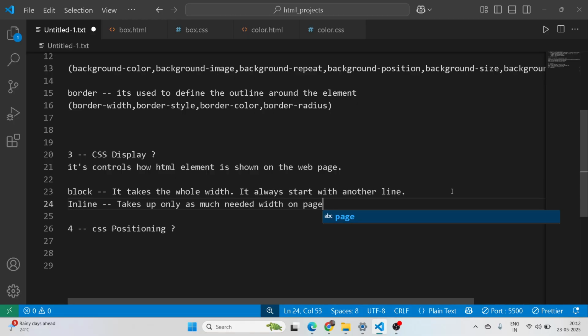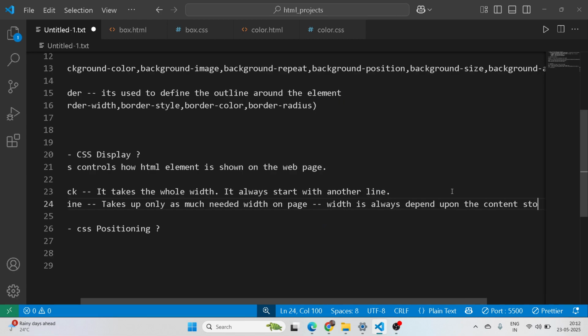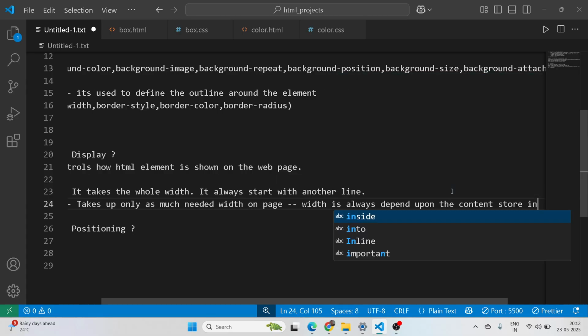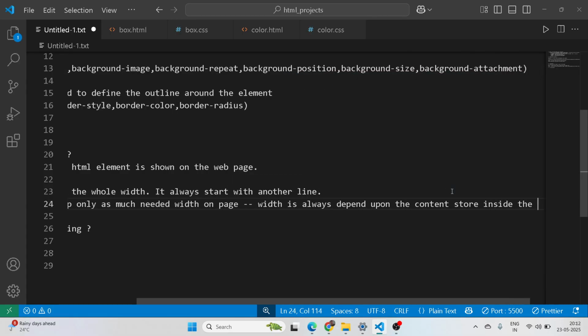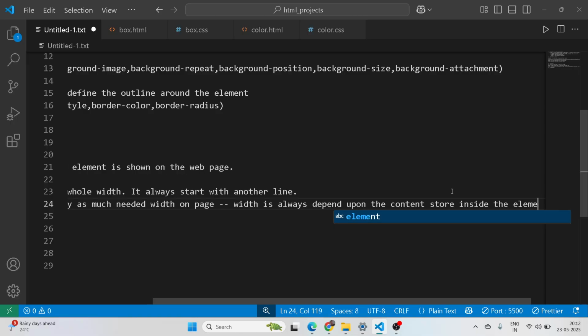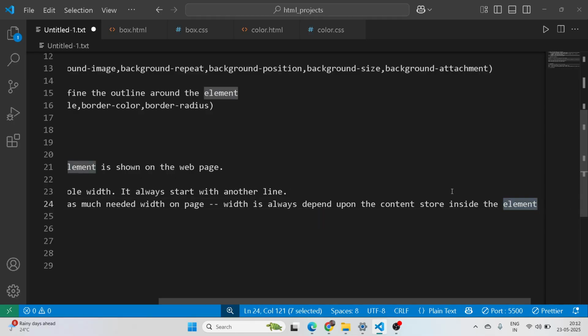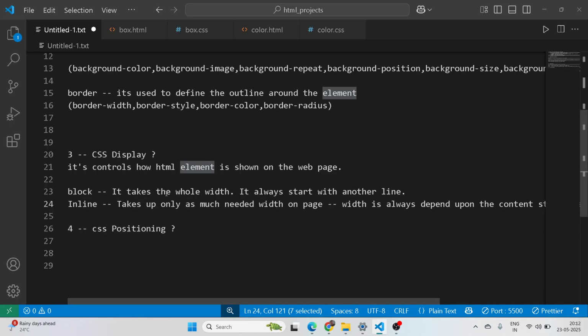The width always depends upon the content stored inside the element. Okay, great, and it takes only as much width as needed.